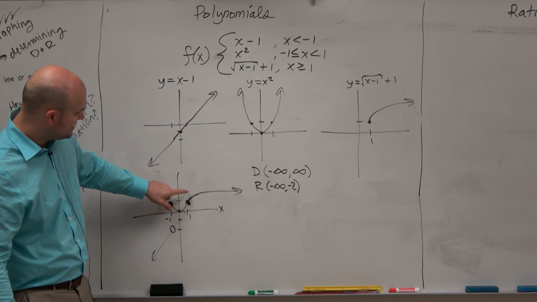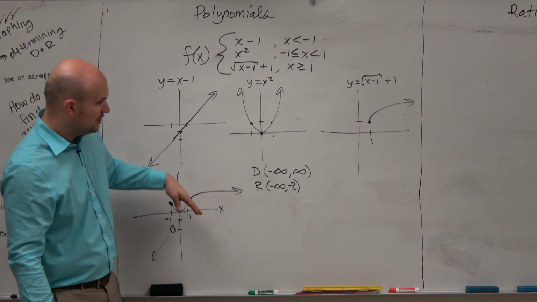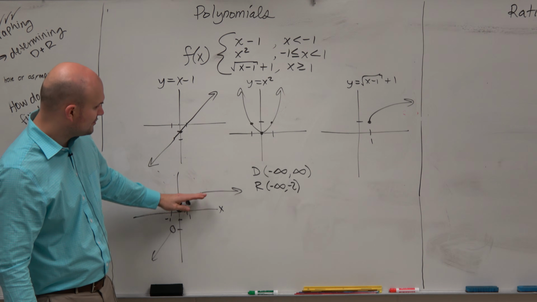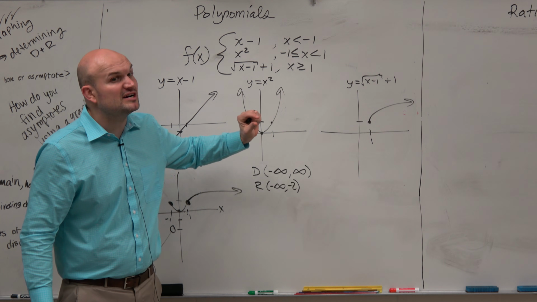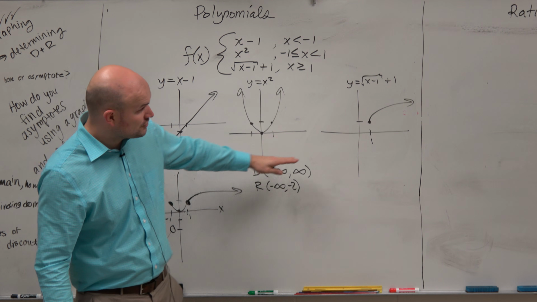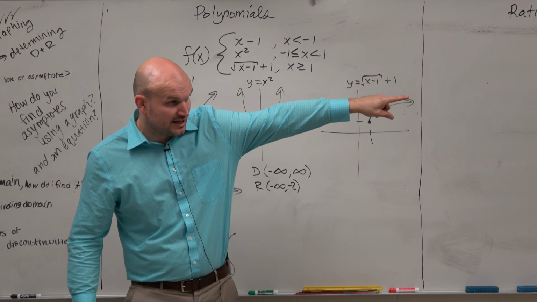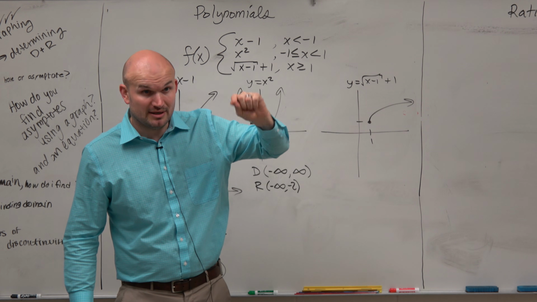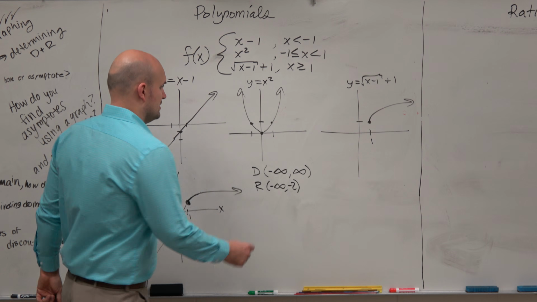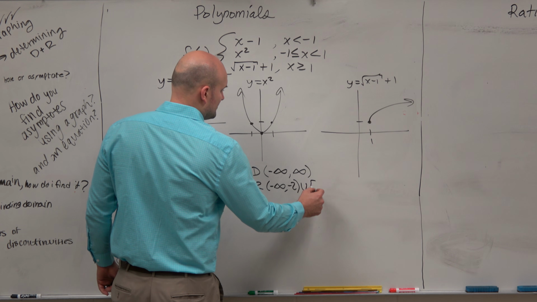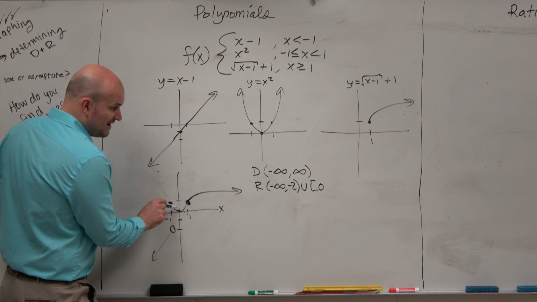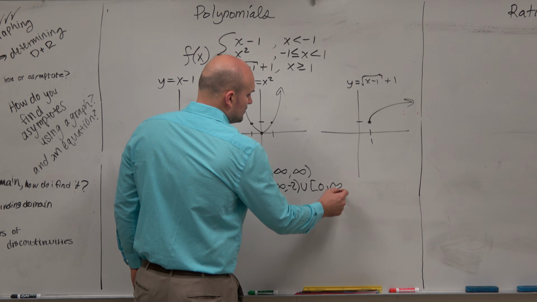And then as that continues, now as this graph, the square root function, you should know that this graph is still increasing. It's just increasing very, very slowly. But as that graph draws, if I keep on drawing it all the way over to the end of the board, it's still going up. And it's going to continue going up forever. So I just write union 0, because 0 is a defined value, to infinity.